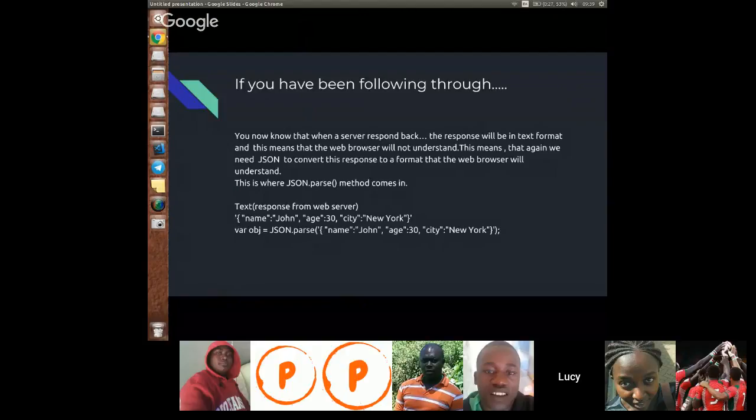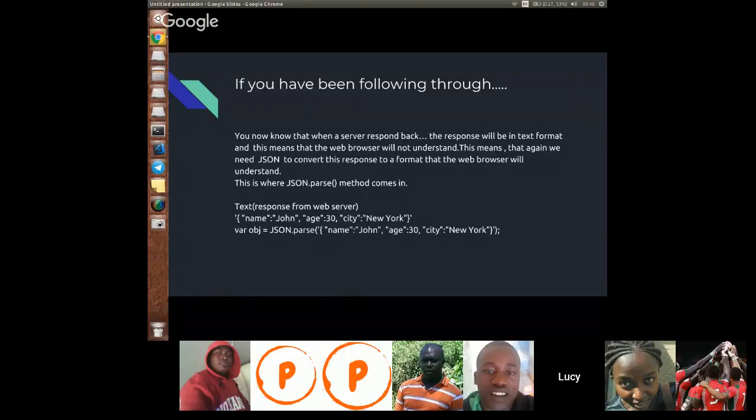And these two things, the client and the web server, speak different languages. Now that is where my presentation starts. The web server understands text. The client understands JavaScript objects. So when our client is sending a request, it will be in the form of JavaScript objects.